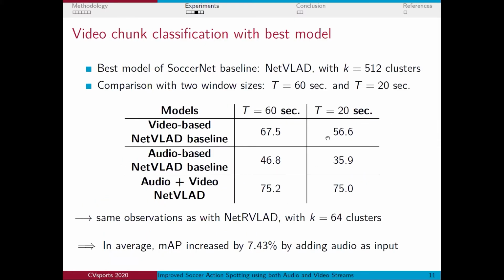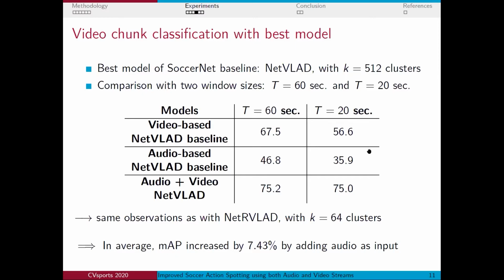Now that we have determined the best merging method, we have trained the models using the NetVLAD with 512 clusters as pooling layer. And we compare the result for the video-only model, the audio-only model, and the multimodal model, each one with 2 window sizes, 60 seconds and 20 seconds.